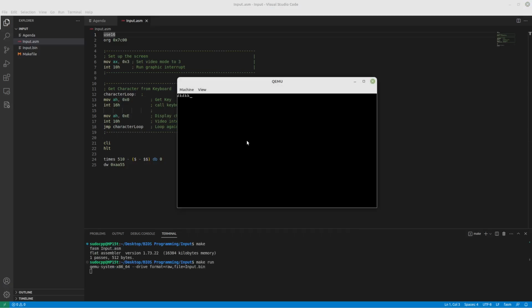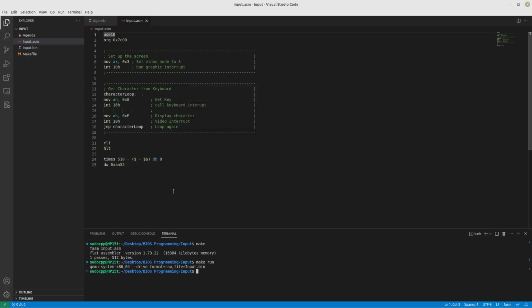When you type in things, it shows up on the screen. There we go. How cool is that? Well, today what we're going to do is actually handle if they press enter, that it will do something. And that something is it will move to a new line. It's almost like putting in a \n in a modern language.